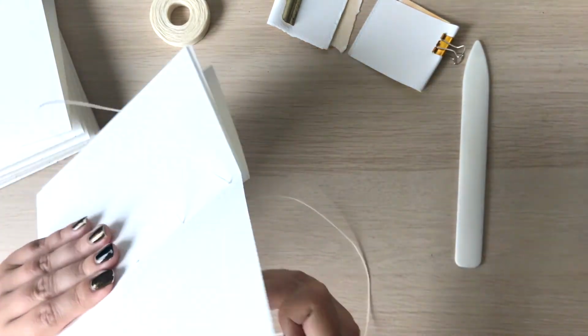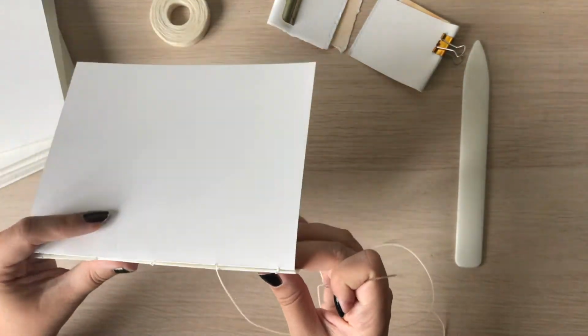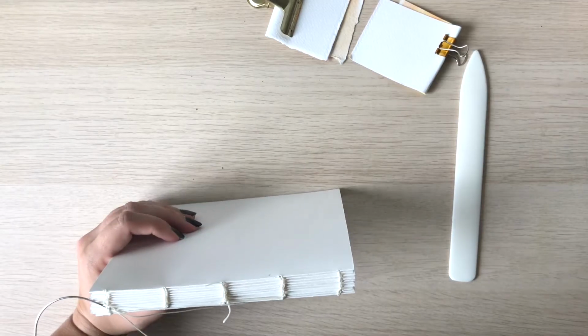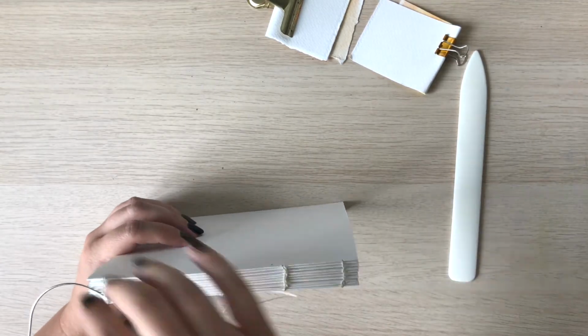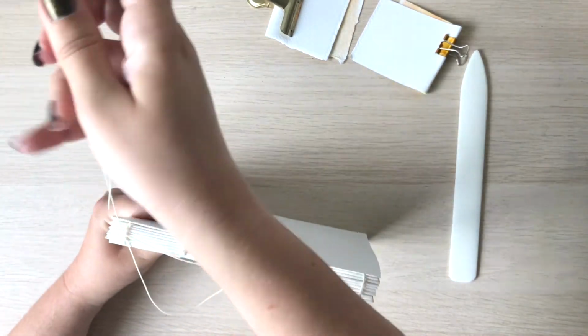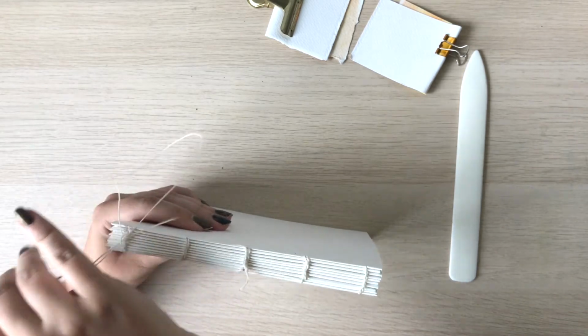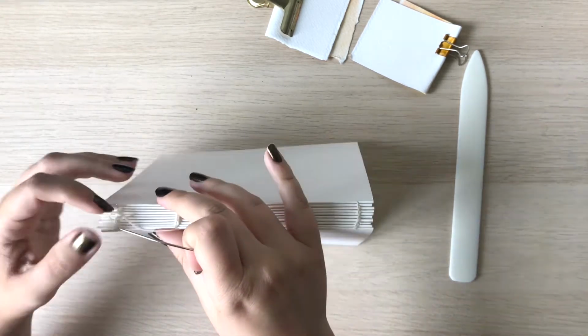It is so much easier to do this kettle stitch that I'm using for binding. I'm not going to explain how I do this stitch because I'm not an expert, and like probably most of the people on YouTube, I learned it from Sea Lemon.